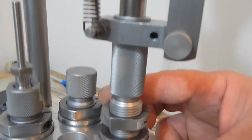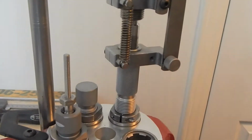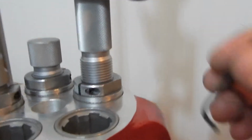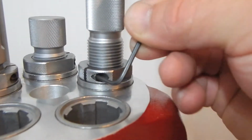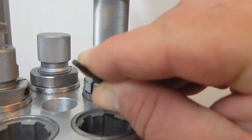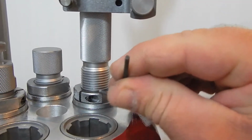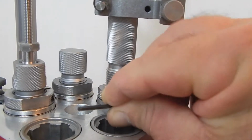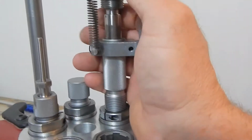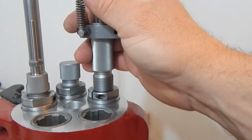So now I'm going to spin the lock ring down, tighten it, grab my small Allen wrench, give a few turns on the pinch bolt for the lock ring so I can bring the bushing and all out together with the assembly, and then reclock it where the metering assembly is facing me while I'm loading. Okay, lock ring pinch bolts tight. It is set in the bushing.